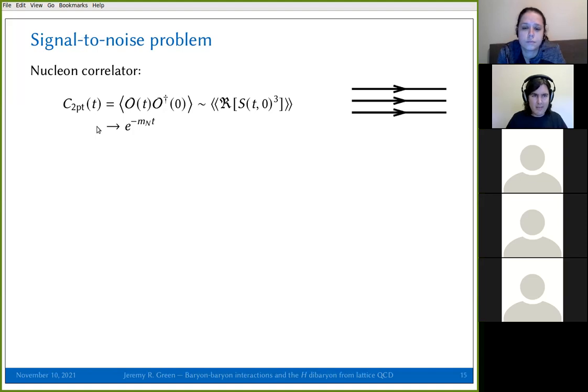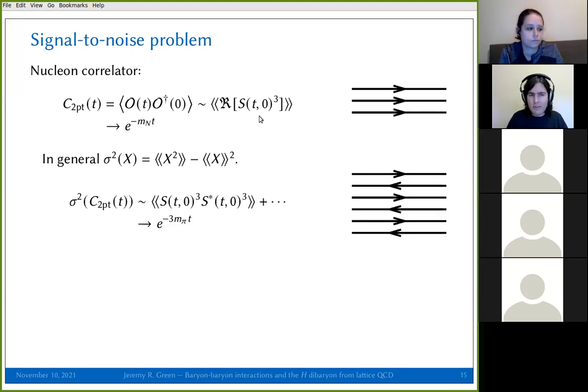So if you look at the 2-point function for the proton, when you actually evaluate it on the lattice, we always do the fermion path integral analytically. And so this means we have to compute quark propagators. So you evaluate the real part as something that involves 3 quark propagators. Now, how do you determine the noise in this quantity? Well, this is something we're evaluating in Monte Carlo. So this is a statistical system, and there's a standard formula for the variance of some observable.